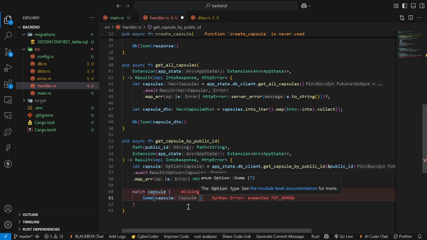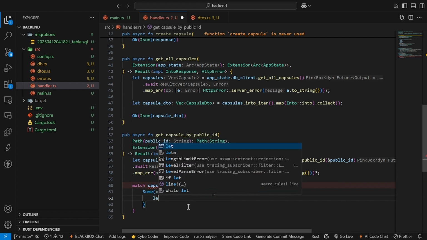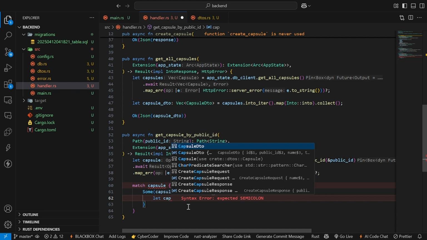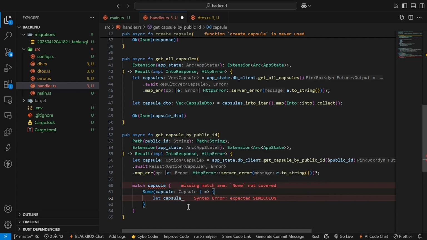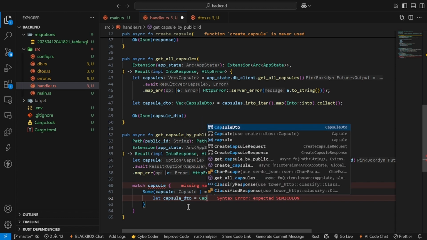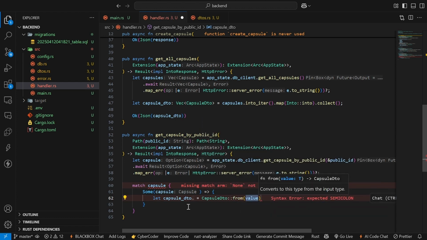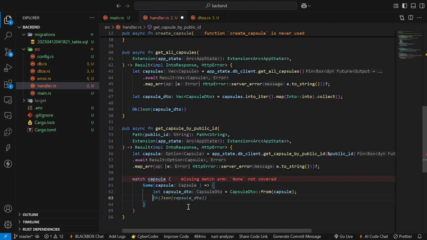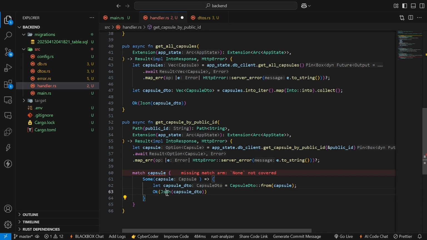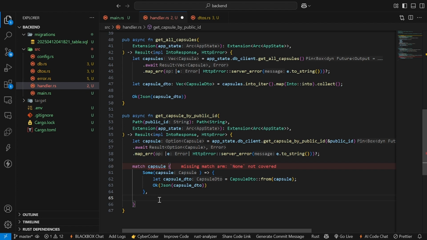We have a capsule means some, means we have a capsule, and let capsule DTO with capsule DTO from capsule. Okay, now just return JSON capsule, and here also missing none.